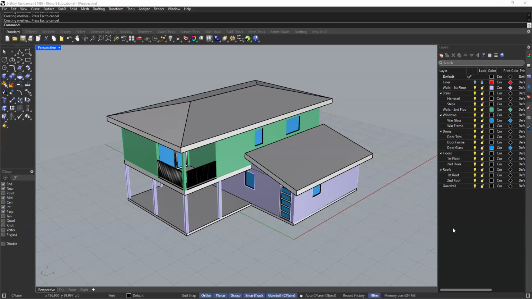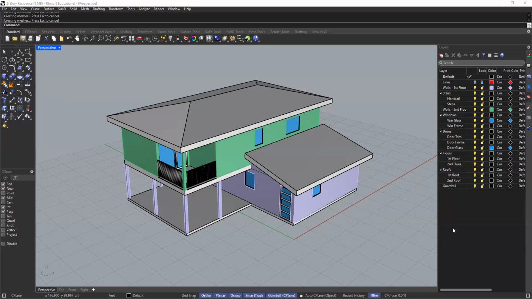All right, so in this tutorial, we're going to begin to add materials to our 3D model. Now, I should make a note before we get started that this tutorial is to add materials with the plan to use the Rhino rendering engine within Rhino to create the rendering, right?